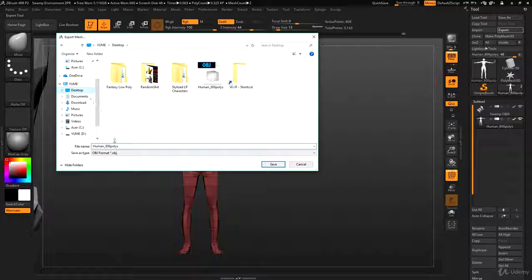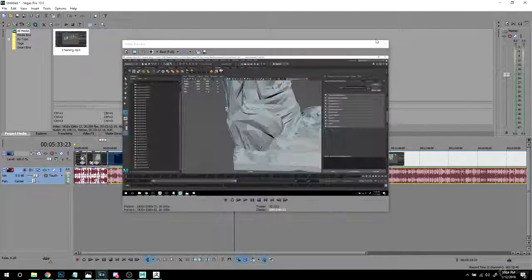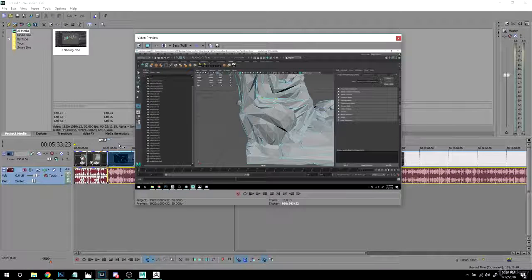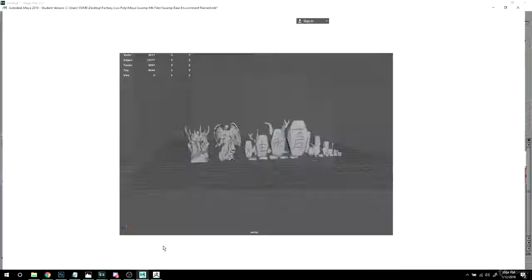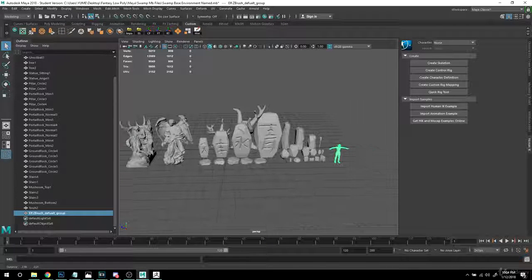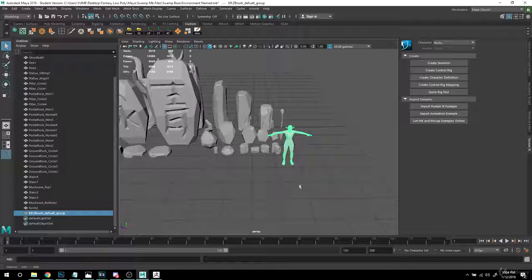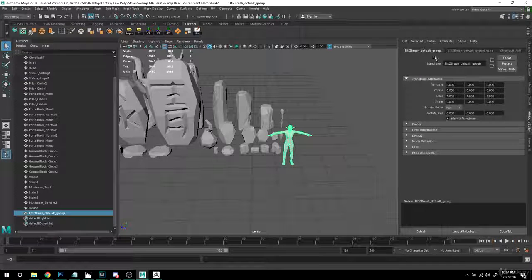Okay, so now that we have this little elf here, let's go export this by itself. So I'm gonna go to my desktop and I'm just gonna name this elf. I'm gonna delete this later on, I don't need it. I'm just gonna insert this video that I'm currently recording right here later on, but where's Maya? It's right here. Let's go import that thing. It's on desktop, it's named elf, and it's right here. So that elf by itself imported perfectly. So I'm gonna go here on the transform and name this elf. Actually, I'm gonna name it lap elf because it sits on the lap.